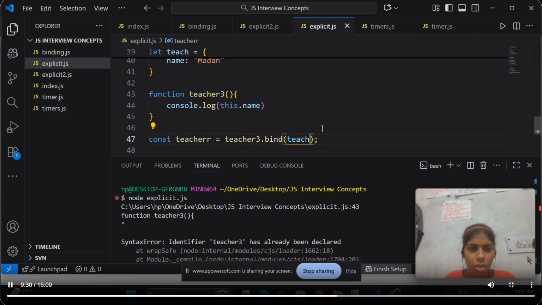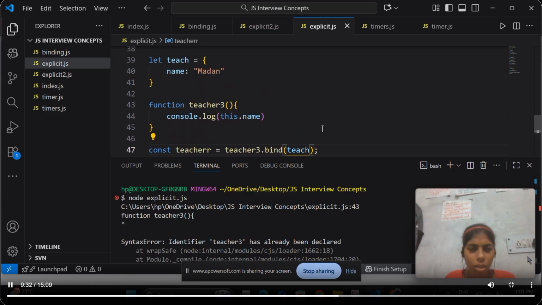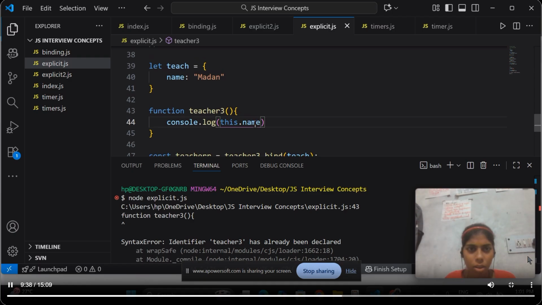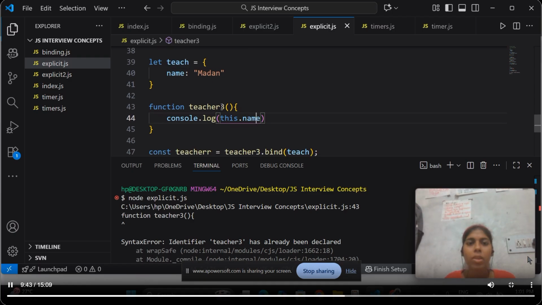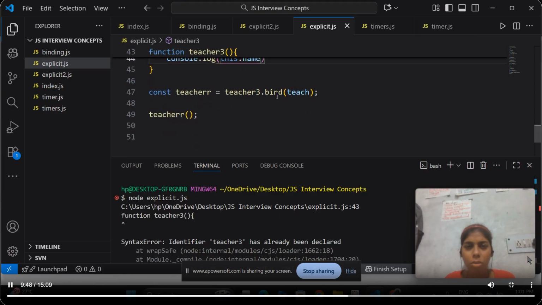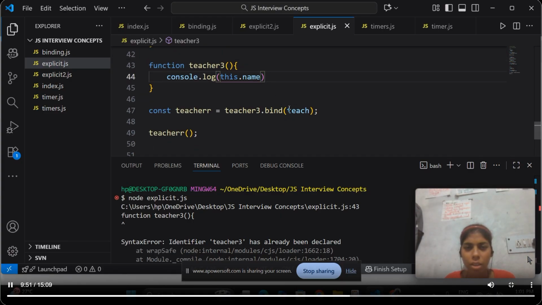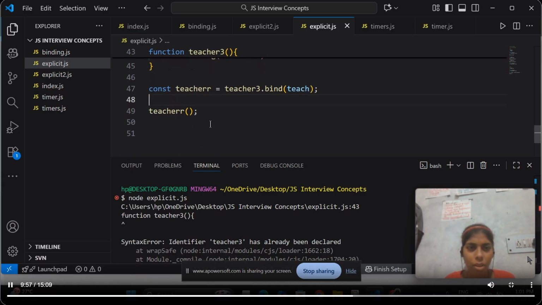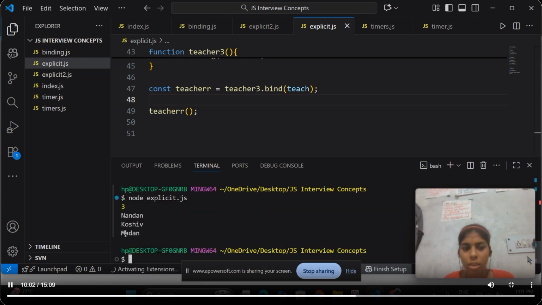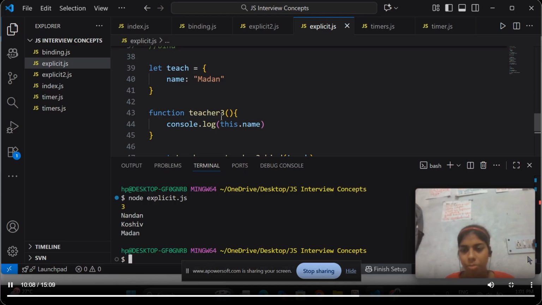In the teach function, this refers to this object name which I changed now, and this.name means teach.name. And here, function 3 dot bind is our function, and bind is the method. Here we are passing this teach object. Now if we run this, then it is printed here. So this is how we use the bind method.